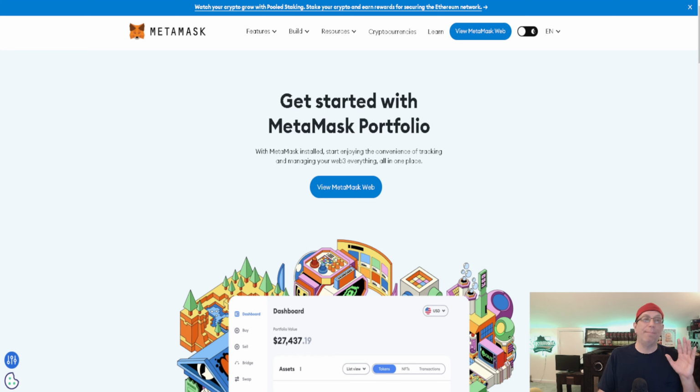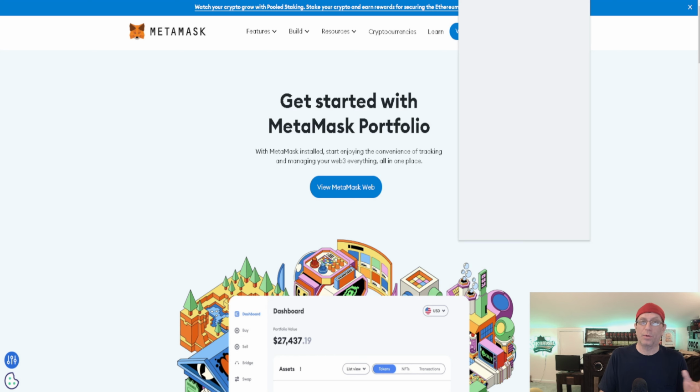Let's hop over. We're going to talk about a lot of different things. First off, you're going to need to have Metamask installed on your computer or wherever you're going to be doing this. It's super easy to do. Go to metamask.io. Always make sure you're using official links when you're going to Metamask and you're downloading their software. Once you have it installed, you're going to need to install different chains so you can interact with each network.